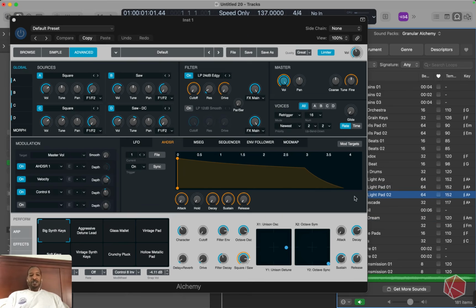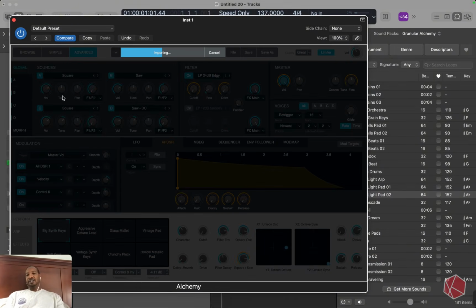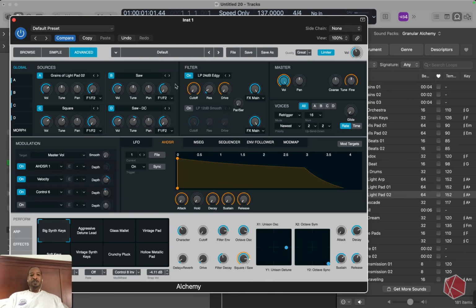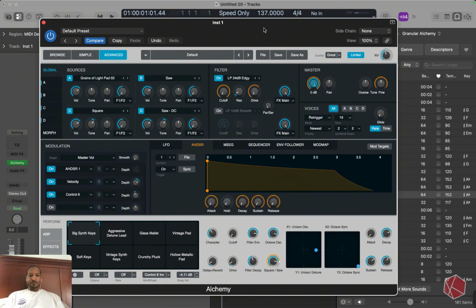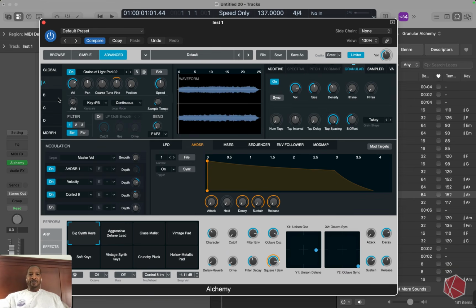for now. So what you do is you drag your sample over here, and I put it in A, and just drag it to the granular section. So they have 4 different sections. So you have to make sure you put it in the granular section there. And let me just go to A. We're going to turn all this off here. Turn B off, turn C and D off. Let's just focus on A. You can stack 4 different layers.